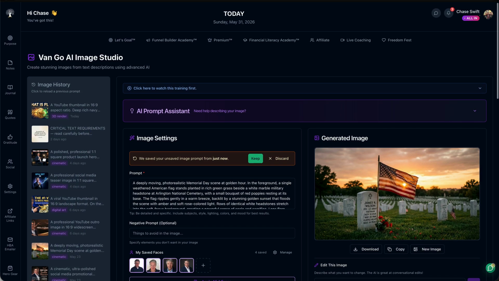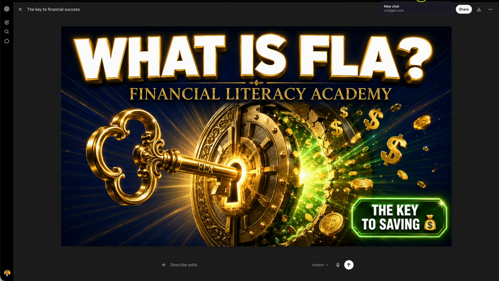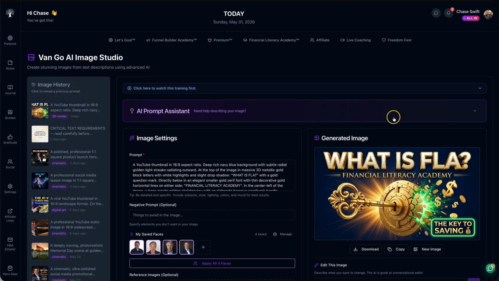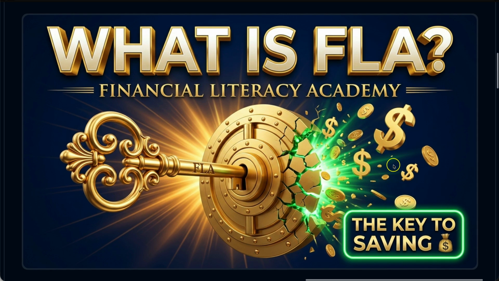A lot of times I do go to ChatGPT just to see the version of ChatGPT, what it shows, and a lot of times it's quite good. So it's a nice preview. So now I have it saved in the image history. If I ever need to come back and modify it, maybe this diagram is really useful for other things, and I could just change the title, so it's easy to change the prompt.